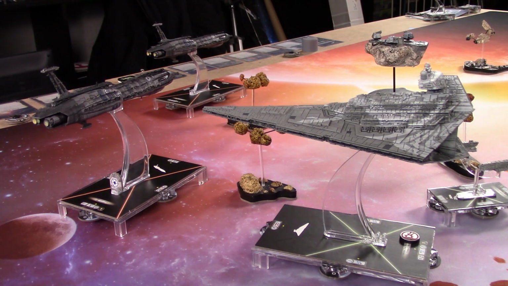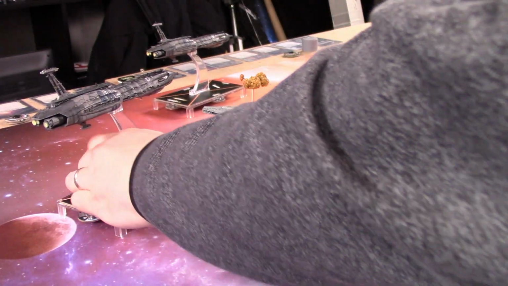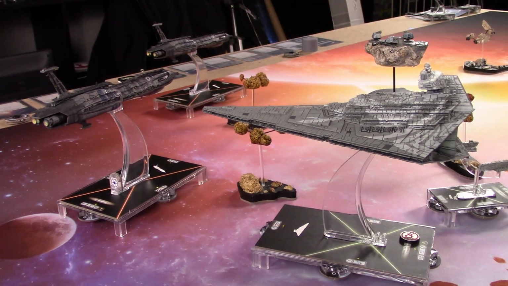Start of turn 5, we're going to go with the Providence before it explodes. We're revealing in engineering. What we're going to do with that is we're going to regen 1 here. Then I'm going to transfer 2 from this side. 1, 2. Over to here. That's teamwork, folks. And then we're going to shoot you close range into your front.